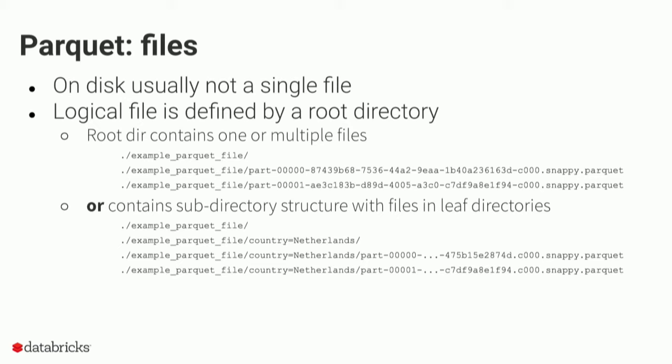So what does a Parquet file look like? On disk, it's not actually a single file. The logical file is defined by a root directory, and this root directory contains one or multiple files directly, or it contains a subdirectory structure defined by a partitioning scheme, which I'll get into later. But you can end up with something like this.